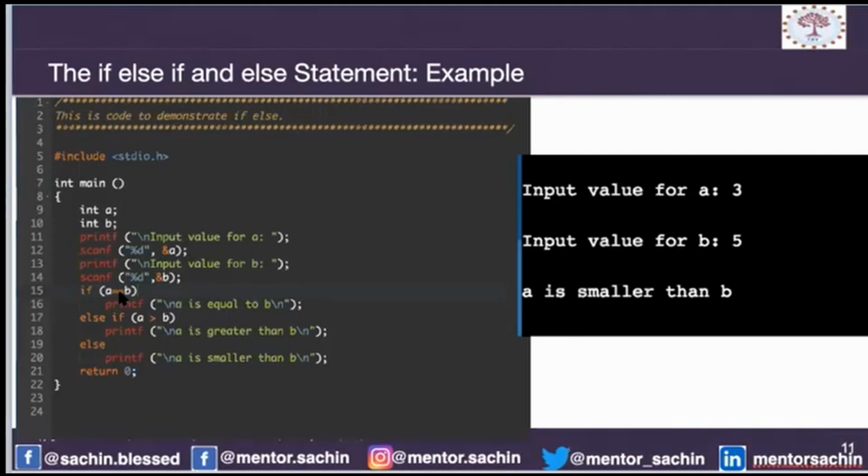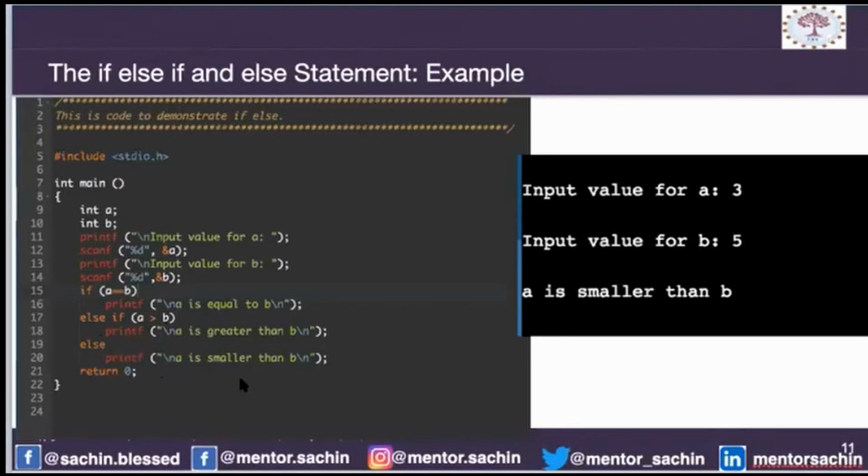So for these 3 things, we have written these conditional statements. If A equals B, then A is equal to B, else if A is greater than B, then A is greater than B. And in the third case, since we have covered 2 conditions and only 3 conditions can exist, the third condition will come in else. We don't need to write specifically that A is less than B.